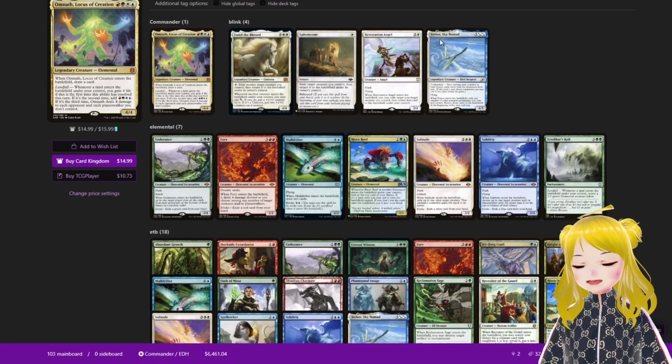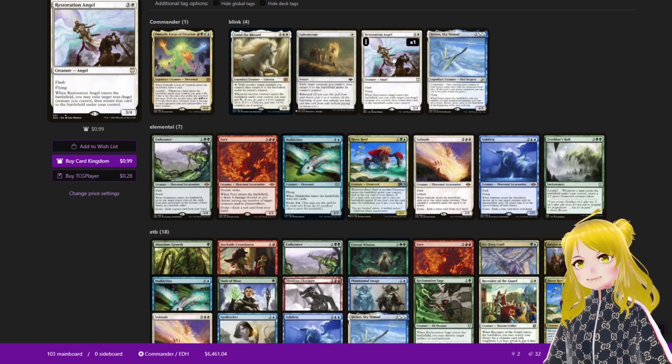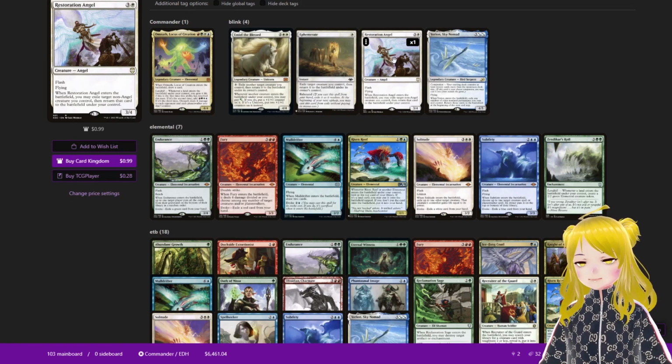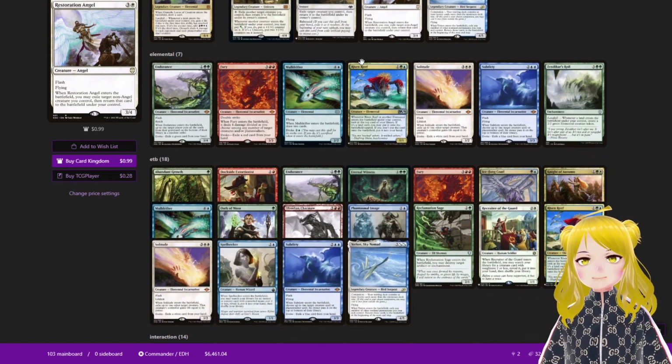Okay, but that's Emil. Emil is good. I've seen Money Pile lists actually play Restoration Angel, some of them, like 1. So, just another blink, kind of cool, has flash. So, instant speed's kind of cool.